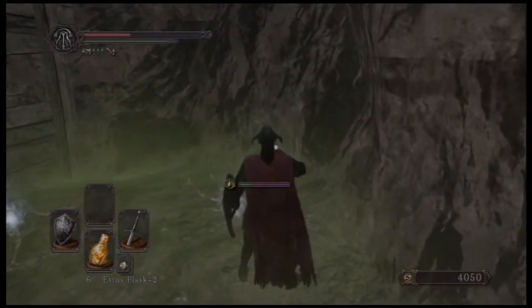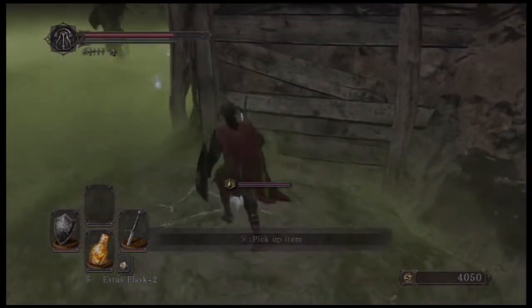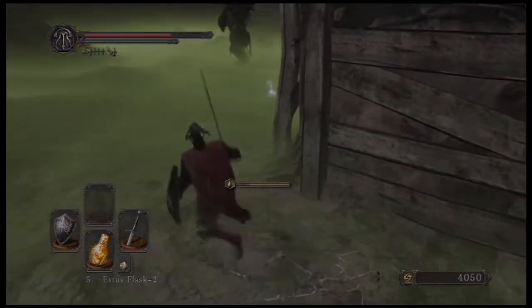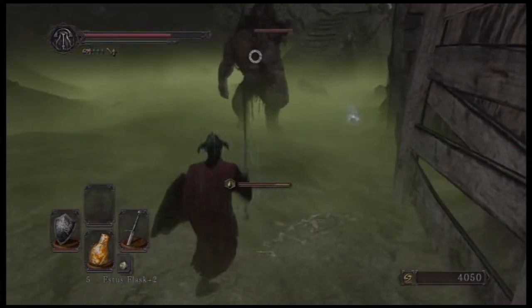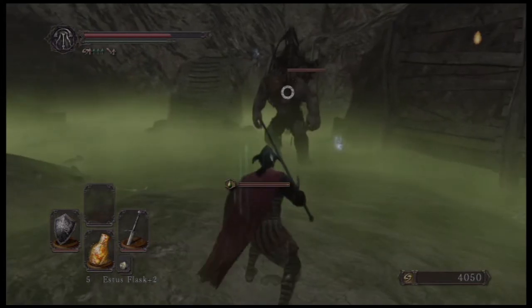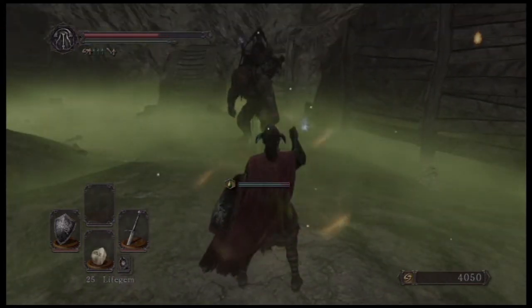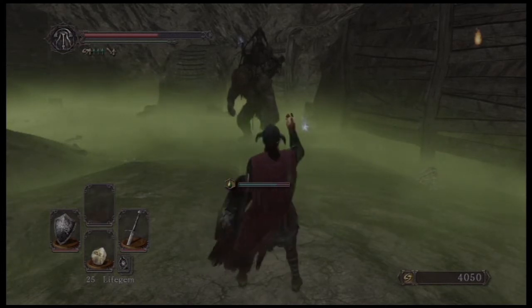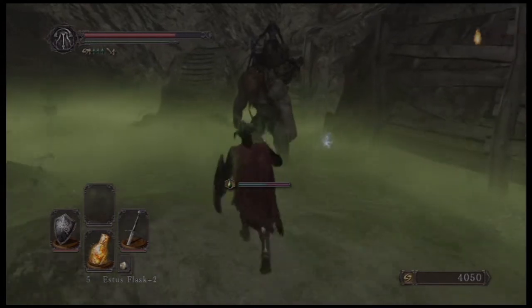I like to actually leave the poison on me and just heal up with the Estus. Oh, a chunk, that's pretty good. Because if you keep on using the poison moss to heal your poison, it will keep on just poisoning you over and over again as long as you're in this little poison zone.